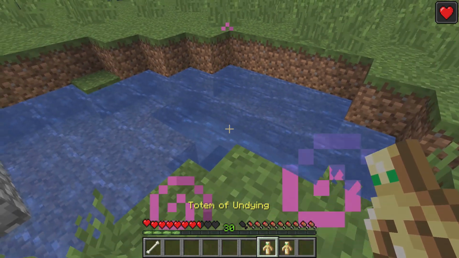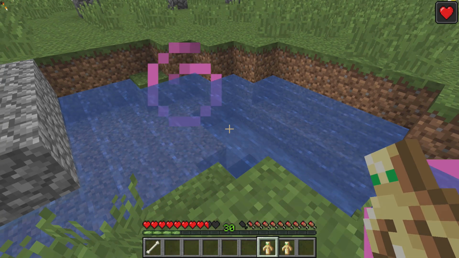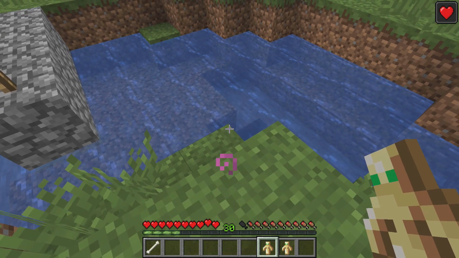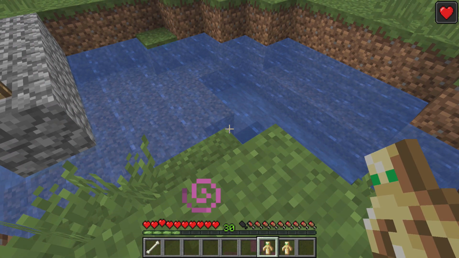Okay, so for the Postmortal, you just gotta be at the point of death, right click on the Totem of Undying while you die. And then quickly get out of the situation that was going to kill you.